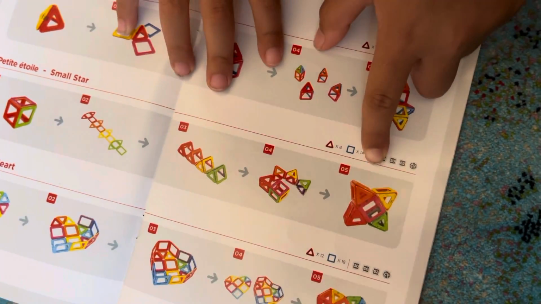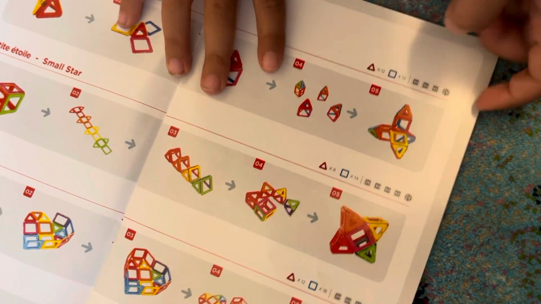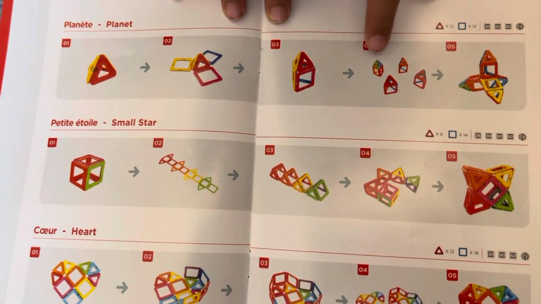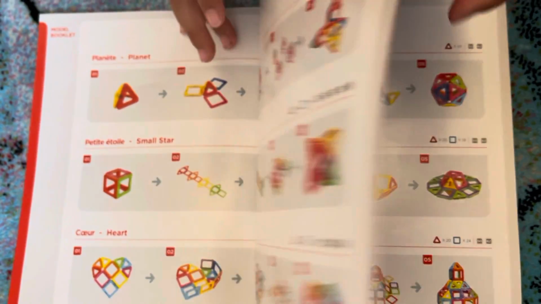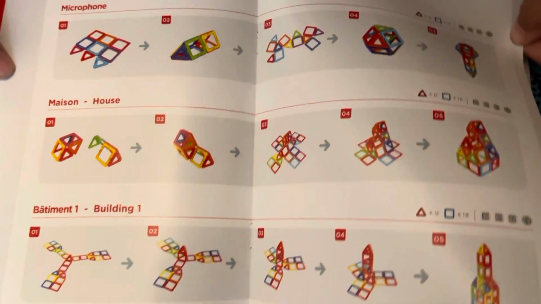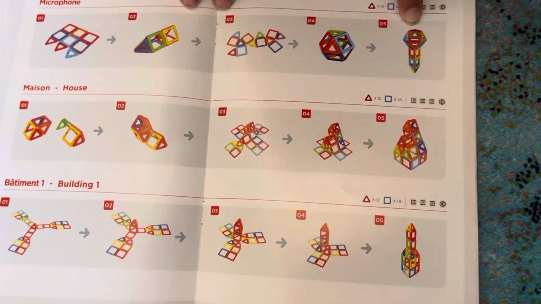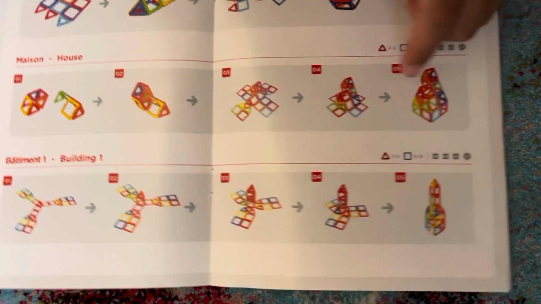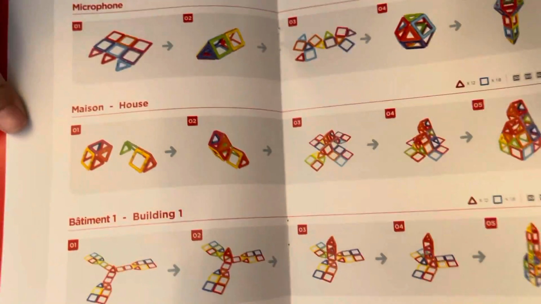Hey, look, this one's a star. And this one's a different kind. We need to do 1, 2, 3, 4. We need to do 4. And here, we need to do that. We need to do that, and that. Look, this one is hard, and hard. If you move, it gets harder. But look. Here was the easy one.